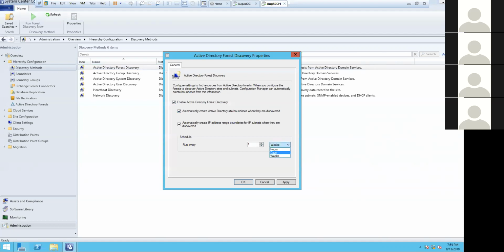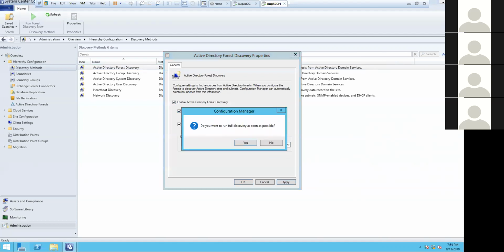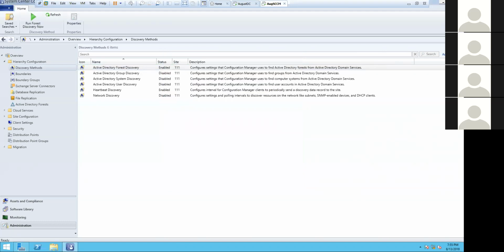Let me change it to 1 day. Apply. Yes. Okay. Here, refresh the console. It is enabled. Once the Active Directory forest discovery method is configured, it will fetch the data from your Active Directory. The data is sites information and subnets information only.